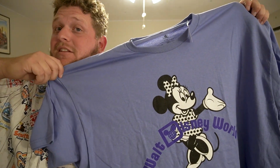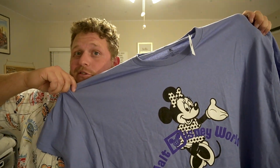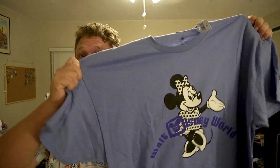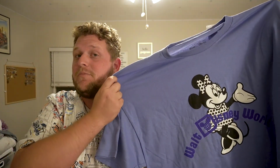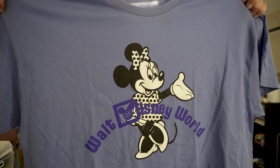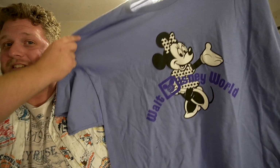So this was part of a deal they had where you could buy two shirts for $25 each, or $30 singly. So Kayla was like, well, I really want this shirt, and she got another shirt that'll show you that equaled out to that. And on top of that, you get discounts. So we were able to see what it costs. This normally, like I said, would cost $30, but we got it for much cheaper, $25 a piece plus our discount. So this was a really good thing for Kayla, and she's really excited about it, which is funny because they didn't have a 2X, but they had an extra large, but this extra large seems very big.